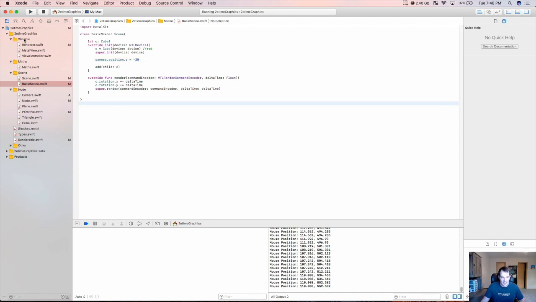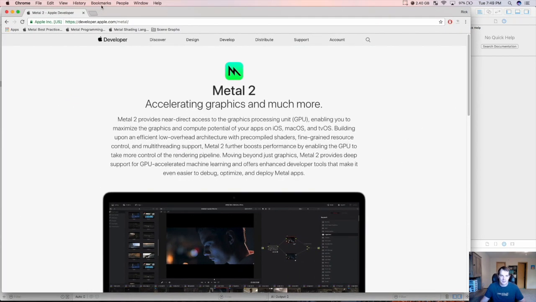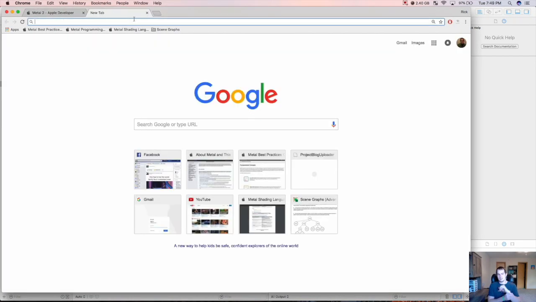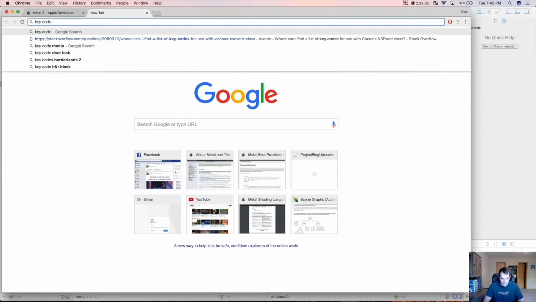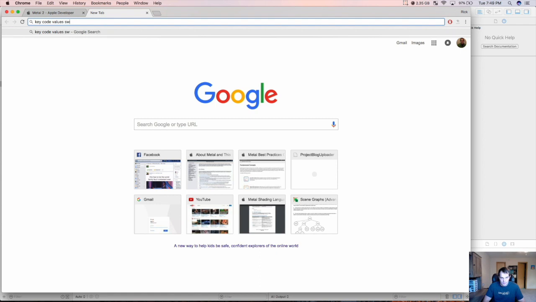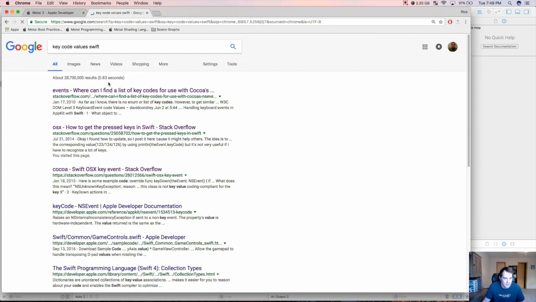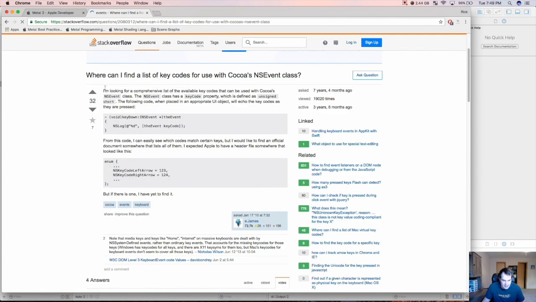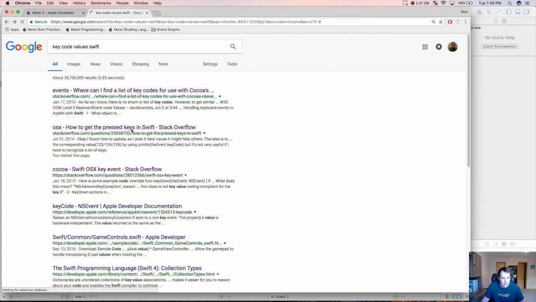I'm actually going to need to pull up a list of keys. The way this is going to work, I don't know if you've ever done a game engine or a Java game engine or any sort of engine before, there's a really good way of doing key input, and I just need key code values in Swift. See if we can find some. I should have found this before. I was looking through this earlier and I found one and forgot to bring it up.